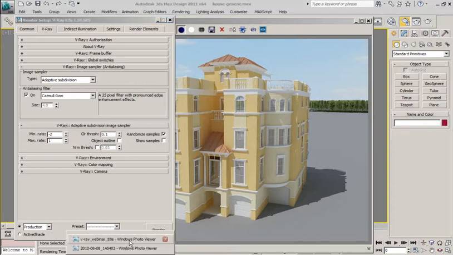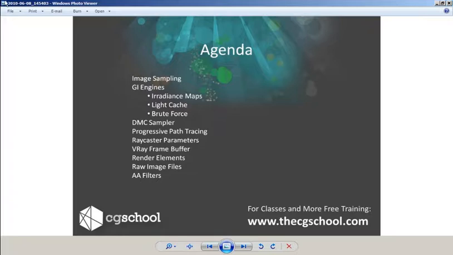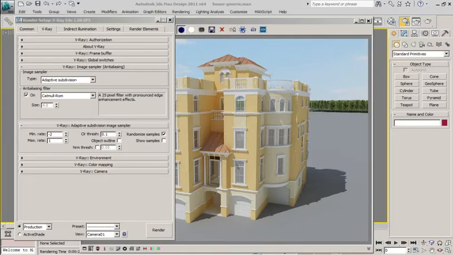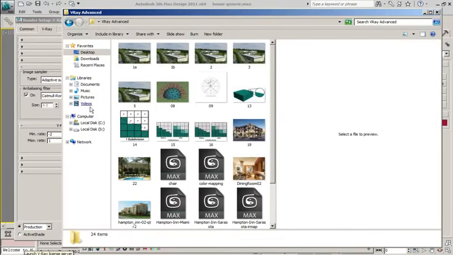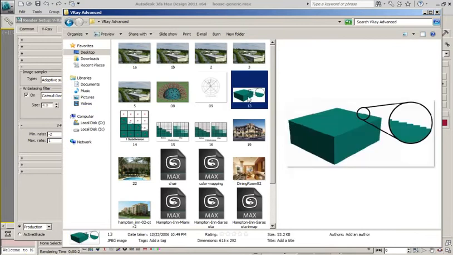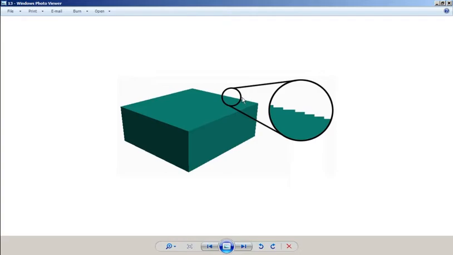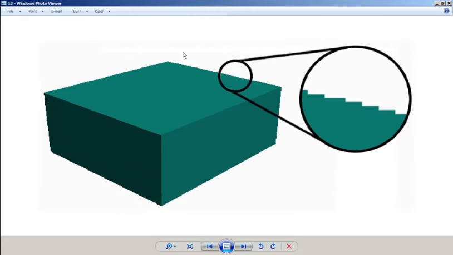Before I go any farther, I want to show you an image. I'm having to move behind the scenes in several different windows because it's a different machine. I'm not entirely used to it. Here is a box with a drastically aliased edge, and that edge is aliased because there are only so many pixels that can be displayed on a screen, so V-Ray has to accommodate this jagged, aliased look by using a process called image sampling.